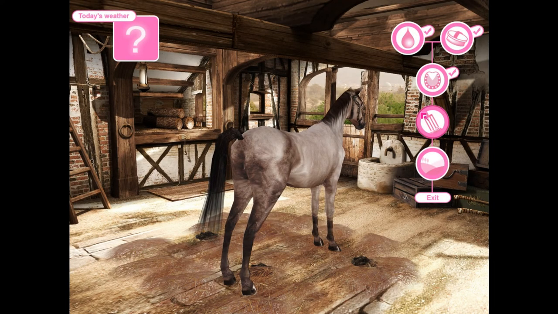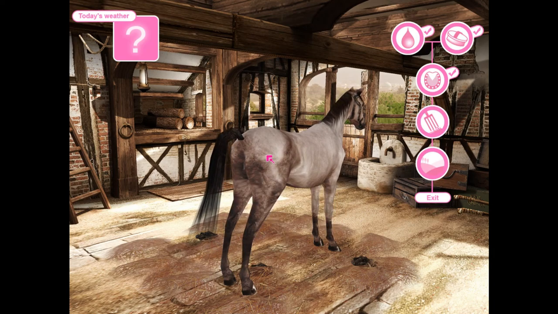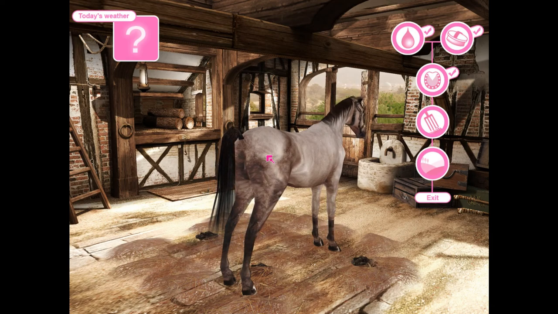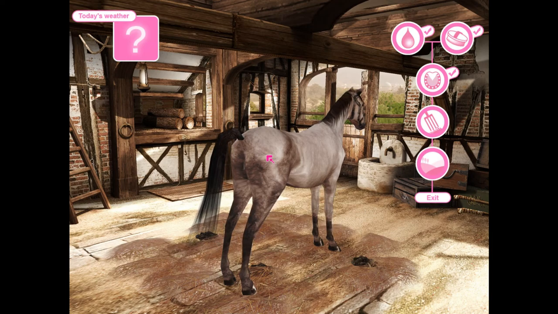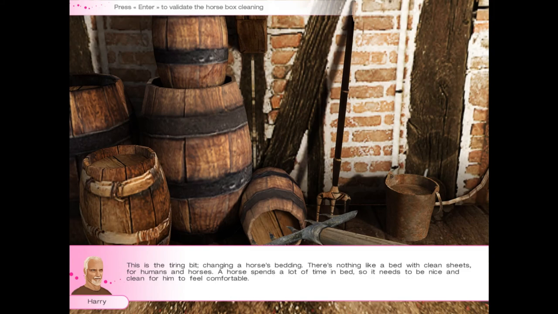And our last one, and my most disliked one, is the mucking out. Now this game is like the middle ground game where they had improvements from the first game, but it's still not quite there yet. So the game after this one in the series, they have made this particular task a lot easier. And you'll see why in a second. This is the most annoying one. This is the tiring bit.